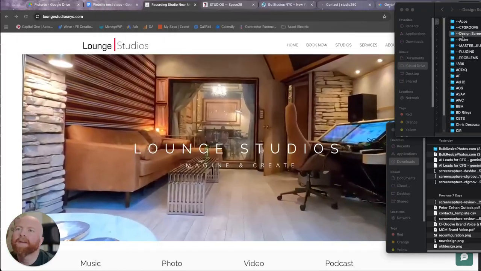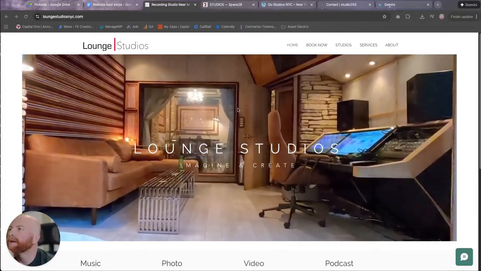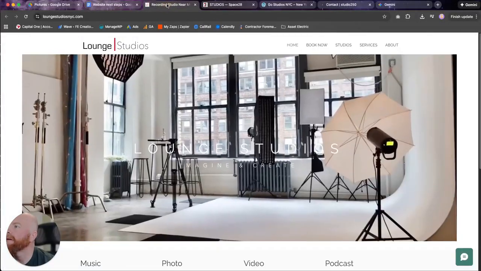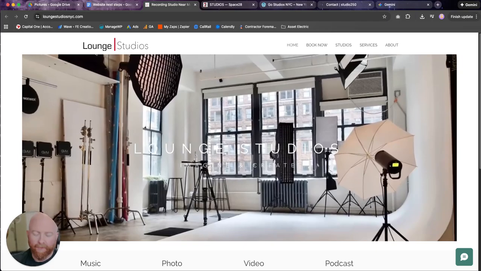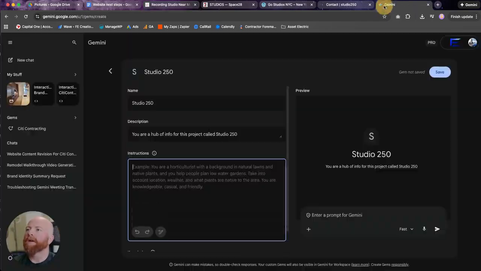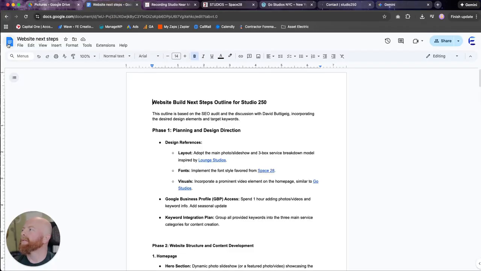Okay, now then what's next? So we're gonna build a Gemini gem for Studio 250 so that we can keep everything centralized. And to do that, we need to download this file.